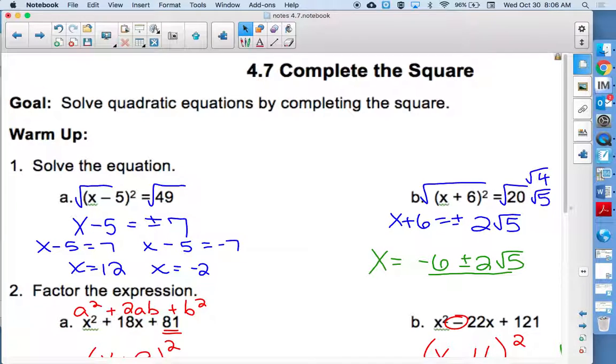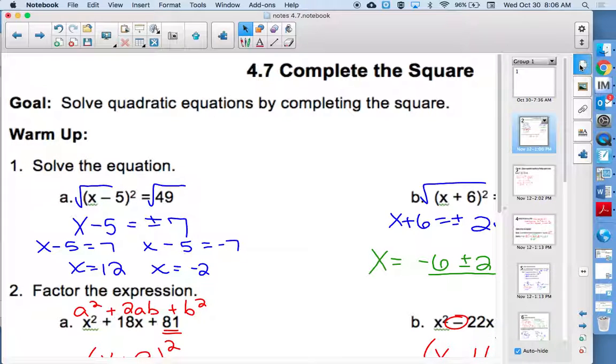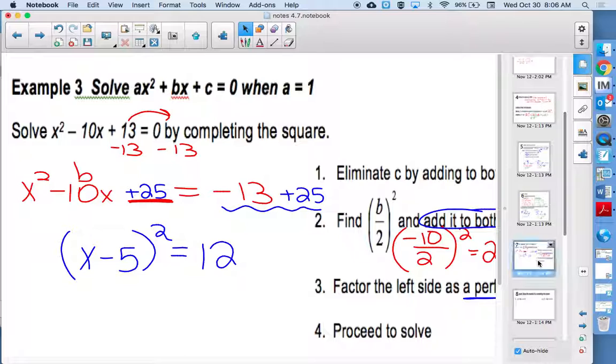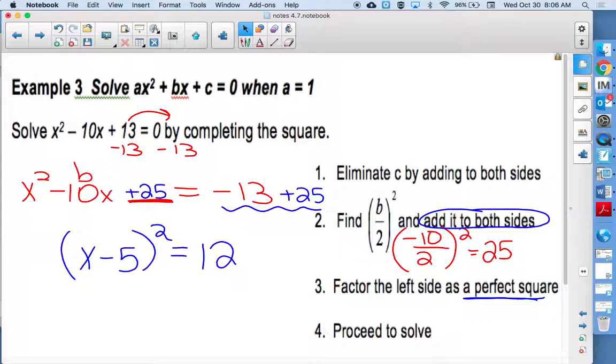So if I look at this problem and go back to where we started with a very similar problem, x plus 6 squared equals 20, except it was already squared for us. That's how the problem was given, and that's how we've been working with the problems yesterday and on Monday. Now we've taken a problem that looks like any regular problem and changed it into that form by the process called completing the square.